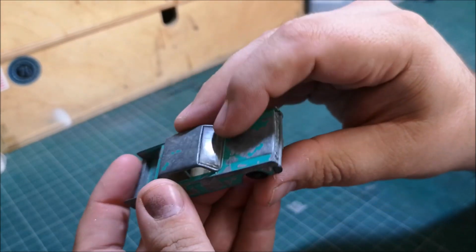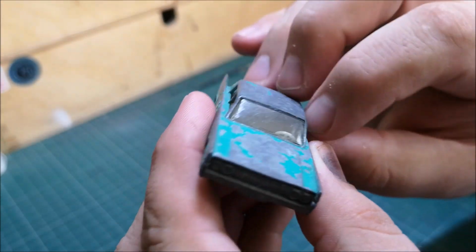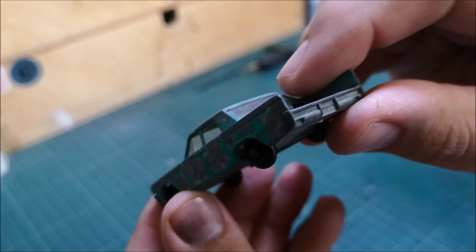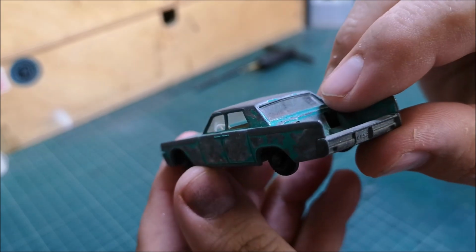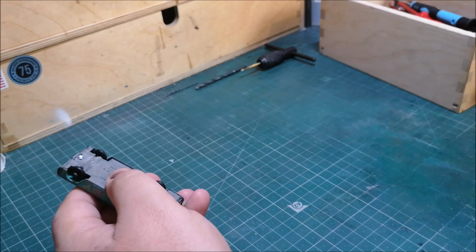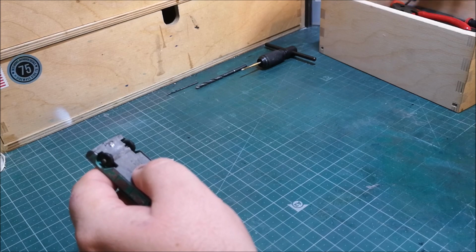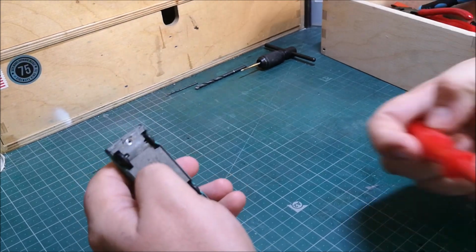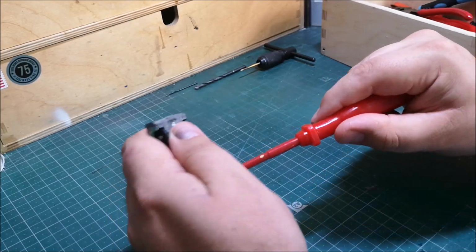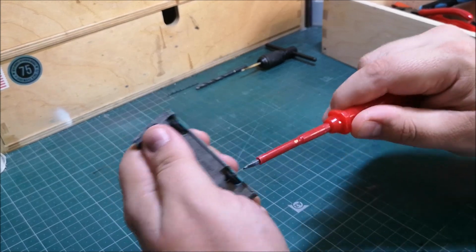But anyway, we're missing the boot lid here, and unfortunately we do have a little crack in the windscreen, so we will need to go through my parts box and find a replacement. I've had quite a few of these over the last year, and I like to buy mixed lots of broken parts, so that one day, if needed, they're there for me to restore one of the cars that I do have.